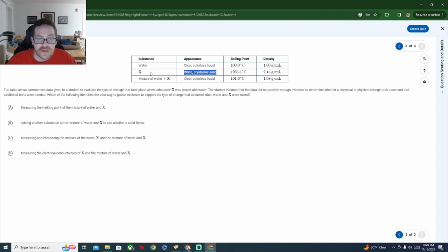If we measure X and it is non-conductive, and we dissolve it and it is conductive, that's a good indication of physical change. If X is some sort of white crystalline metal, which is usually not the case, they tend to not form crystals, and it reacts with water to make some sort of hydroxide that we don't really recognize, well, that will go from being conductive to maybe non-conductive if it's just reacted to form a new chemical, especially if it gave off something like hydrogen gas.